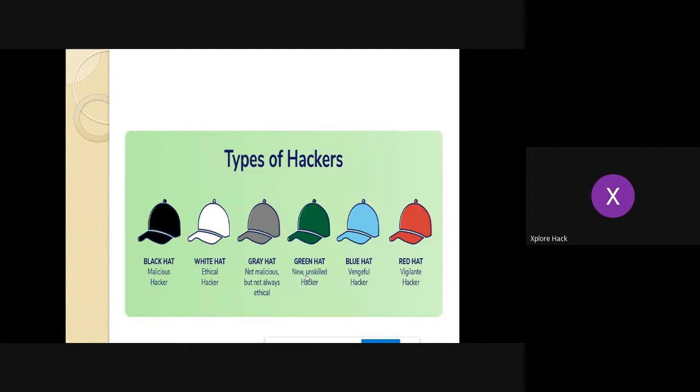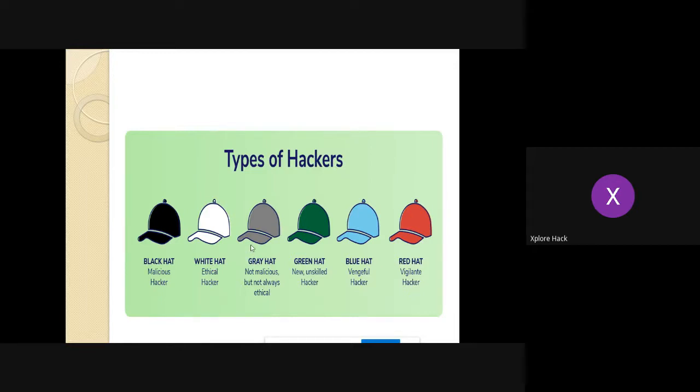On the other hand, moving to the next one, white hat hackers. White hat hackers are completely ethical hackers. This kind of hacker always helps you protect your data and identify the opposing attacker who attacked your systems. So this person is a very good person. Most probably we use white hat hackers in government also. This hacker completely represents the good hacking person, always protecting you from other hackers.